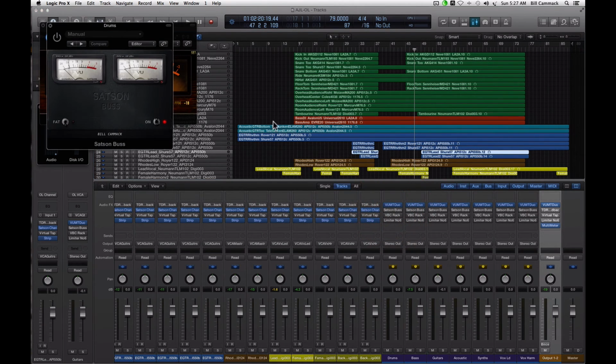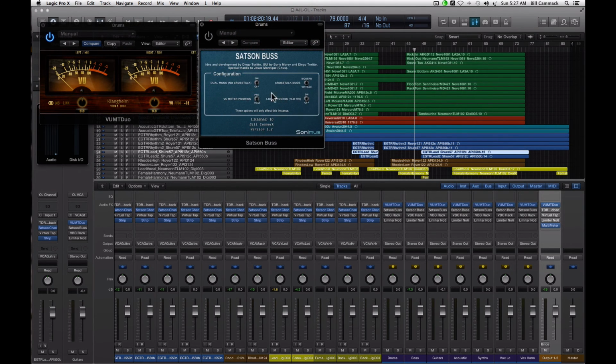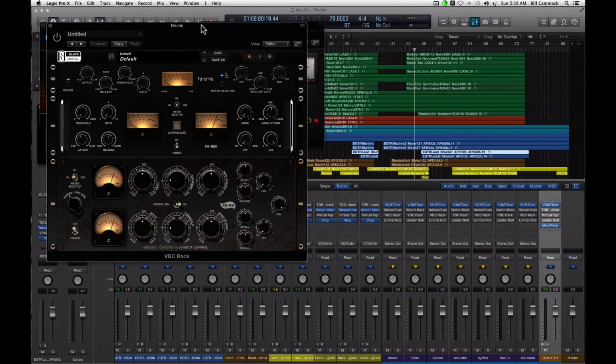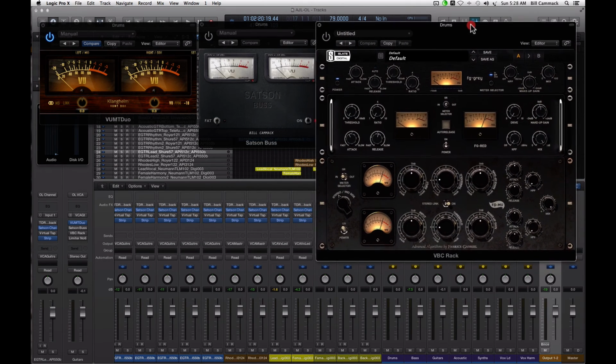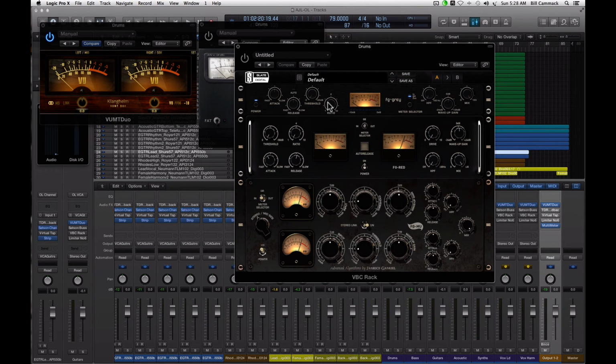Next up is Satson bus. Set up on modern crosstalk, not vintage. Next up is VBC rack, which has 3 compressors in it: FG Gray, an SSL emulation, FG Red, a Focusrite emulation, and FG MU, which is supposed to be a hybrid between a Fairchild and a Vari-Mu.